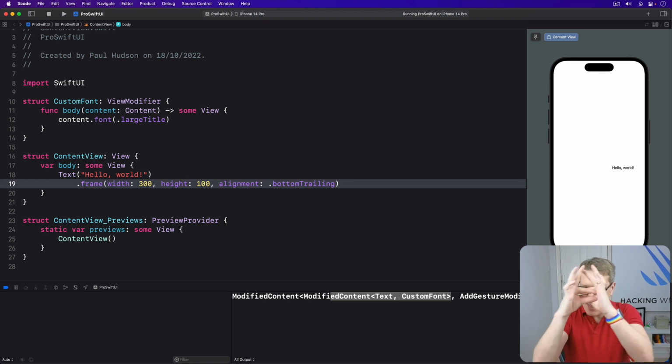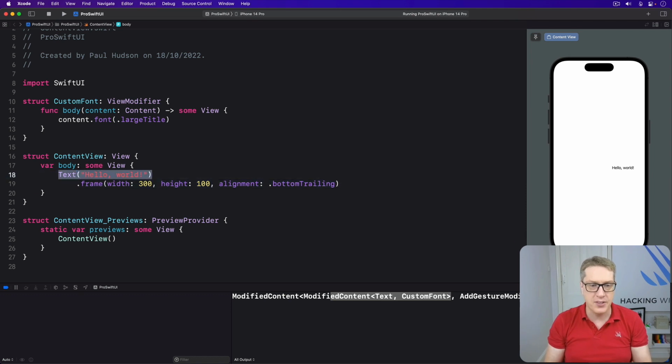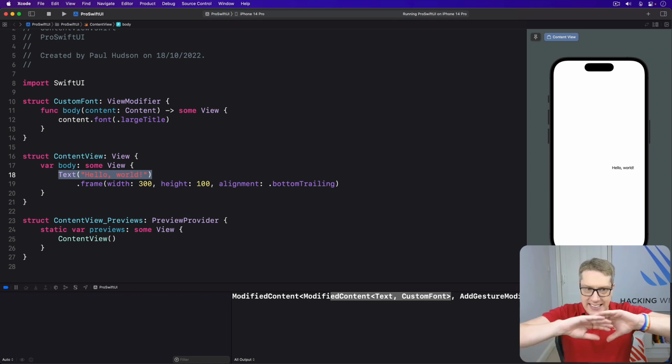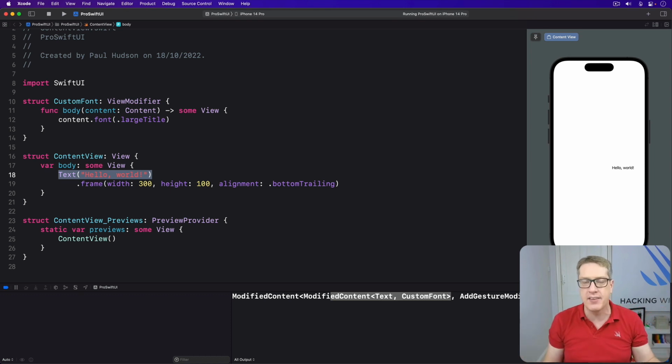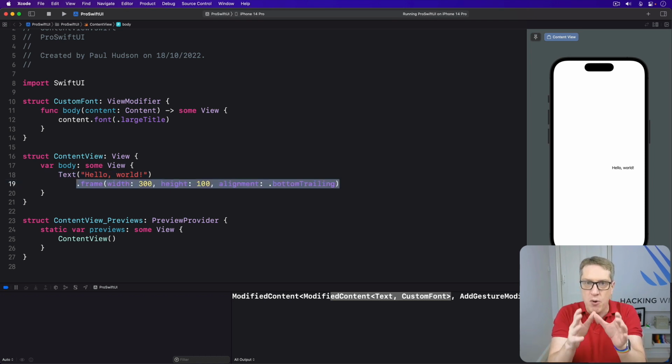This is my box. I'll move that box around inside the larger box. And so our text view, this thing here, hello world, has its own frame. And no amount of futzing from us can ever force that text to extend beyond the bounds of its natural width and height of its content. But by applying this frame modifier around it, we're making a new modified content view around the text that takes up more space. And it's not strictly a frame view, it's a modified content view, but I think it's helpful to say the frame view or something similar like that.